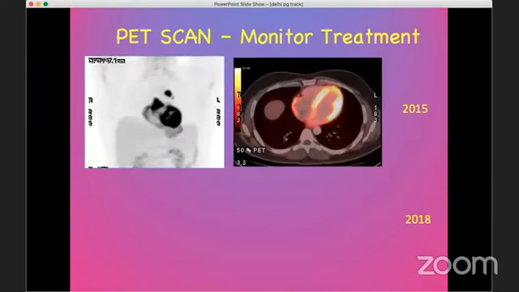We complement our MRI in these patients with a PET scan. And this is a patient who was diagnosed in 2015. Note the heavy FDG uptake. This is on a PET scanner, both on the mediastinal node and the myocardium. And this again is showing you the avid FDG assessment. We'll be talking more about it when we talk about the nuclear lectures.